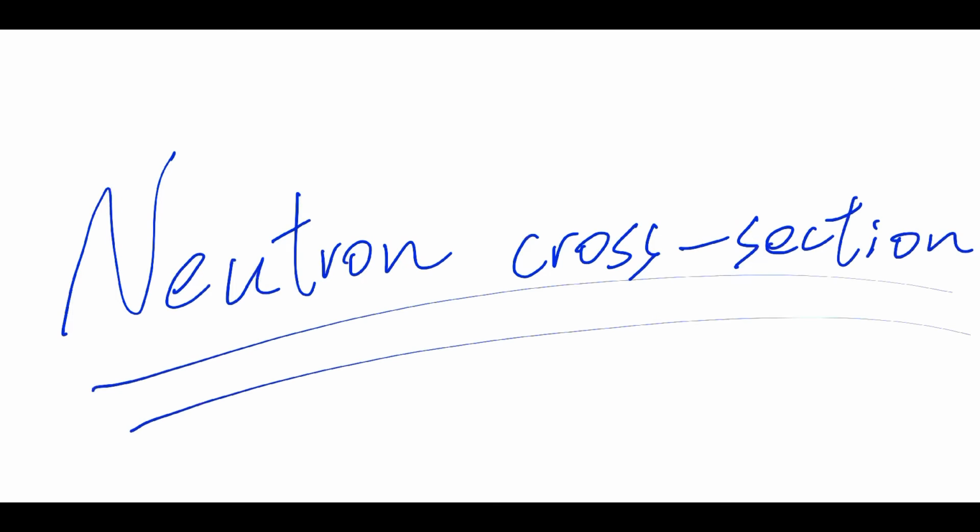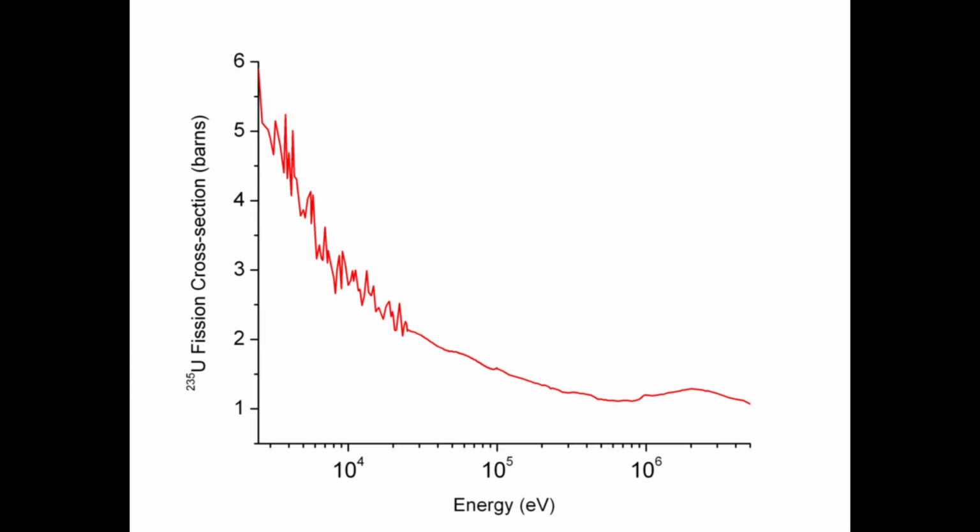And let's talk about neutron cross-section. For a given target and reaction, the cross-section is strongly dependent on the neutron speed. In the extreme case, the cross-section at low energies can be either zero or much larger than at high energies. Therefore, a cross-section should be defined either at a given energy or should be averaged in an energy range.